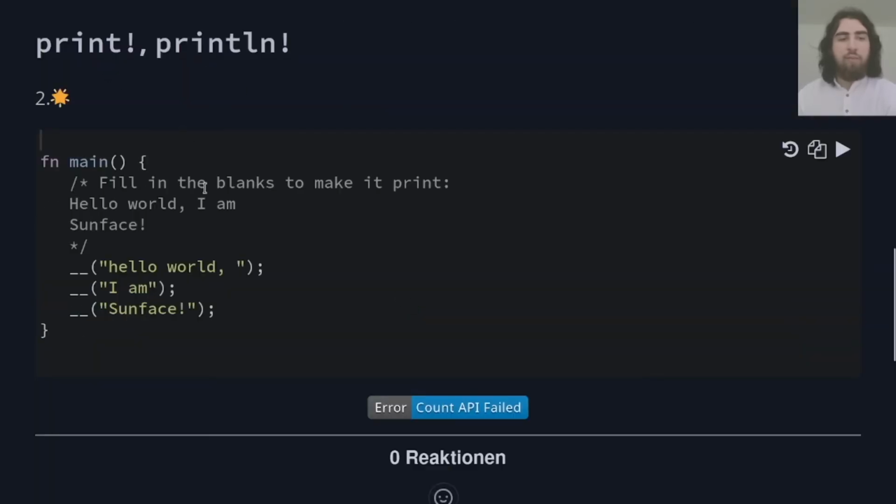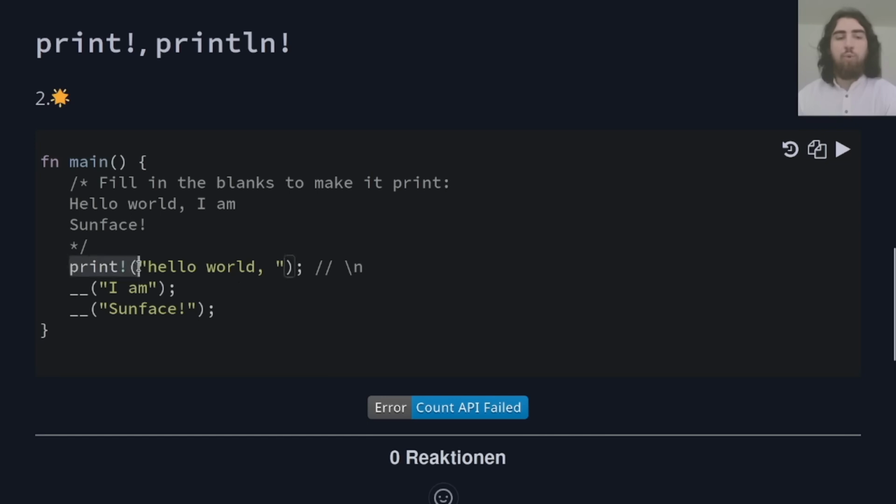Println, fill in the blanks to make it print hello world, I am, and then on a new line, sun face. So over here, we want to use print, because as you can see, I am should be on the same line. As we've seen, the print macro doesn't append a new line character. A new line is defined in C like that, and this is a symbol that the compiler knows it should treat as a new line.